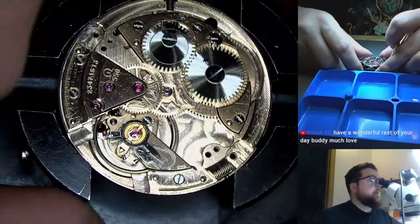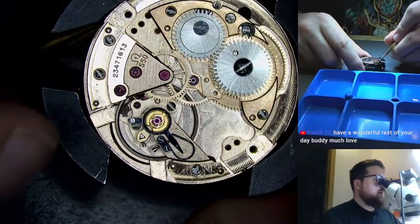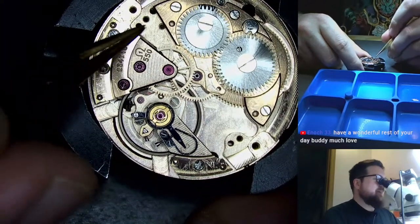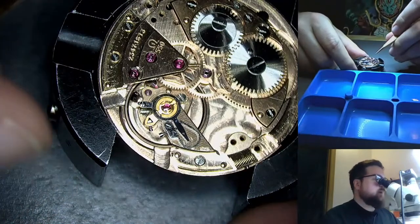Taking off? Hey, thanks for stopping in. And enjoy the rest of your day. Night. Enjoy the rest of your night. Yeah, it's 8 o'clock. Wow.